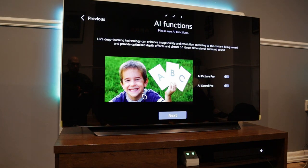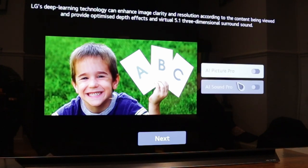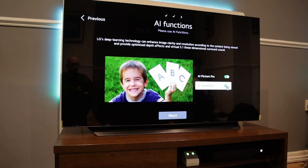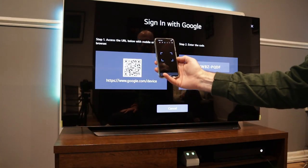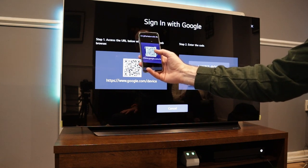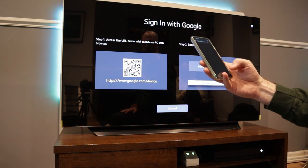And then it has various AI functions here, AI Picture Pro and AI Sound Pro. So it will adapt the TV's picture, using AI to suit the best picture quality, depending on what you're watching. And then a straightforward tuning process, depending whether you have it connected by antenna, cable, or satellite. And then signing in as well, for instance signing in with Google, you could just use a QR code and you were straight in, no problems at all.